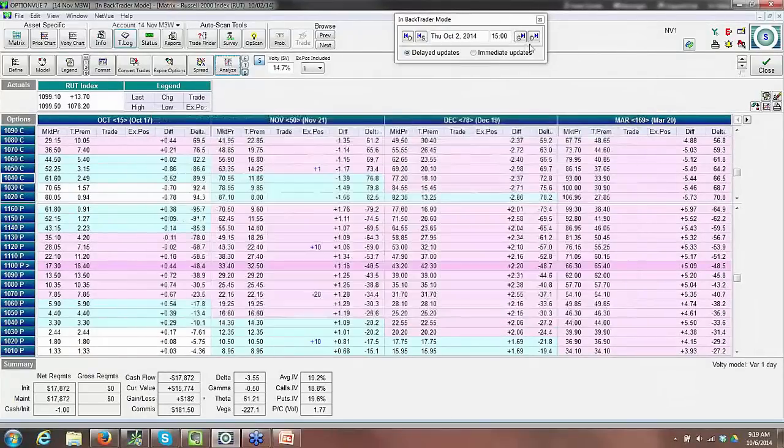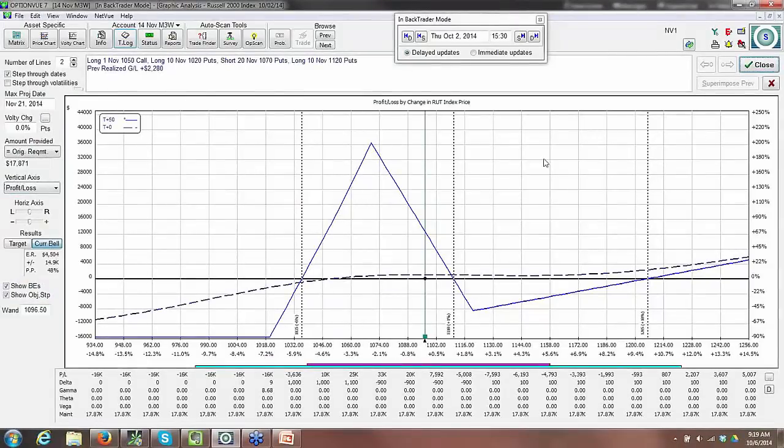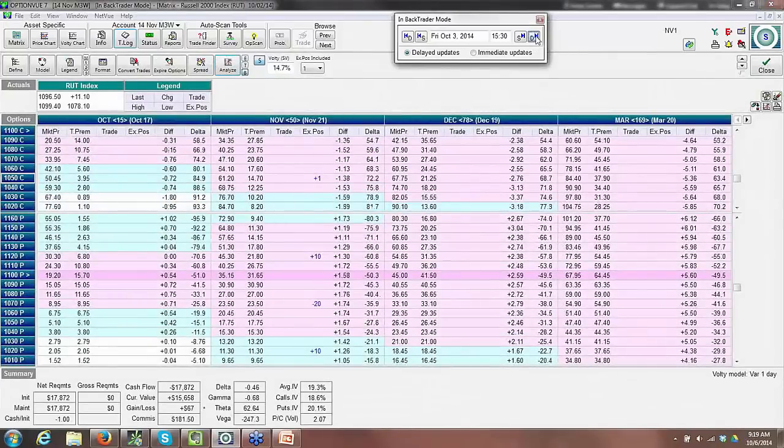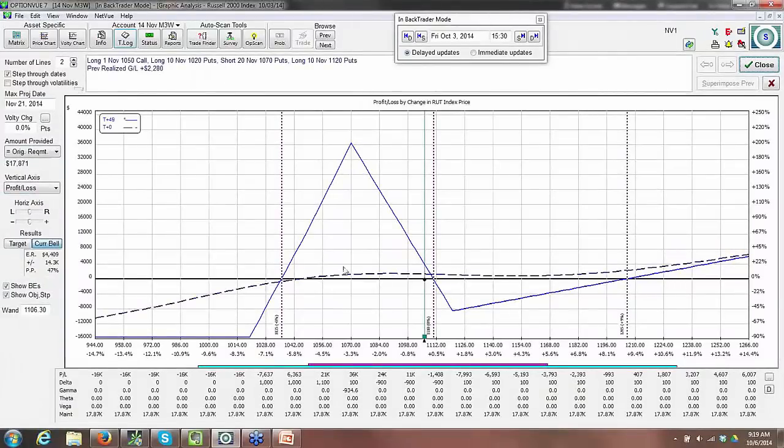If we take a look at our T-log, it was down on the first. Actually, we didn't roll it back yet. All right, so here we are down at 1070, and with the reversal, we basically managed to just kind of hold all set. So if we come into Friday, we're sitting here at minus 11 delta, slightly underwater, pretty much break even. Theta and Vega are good, and here is the current position right here. So that's pretty much what we have on for trades. So everything is going fine.